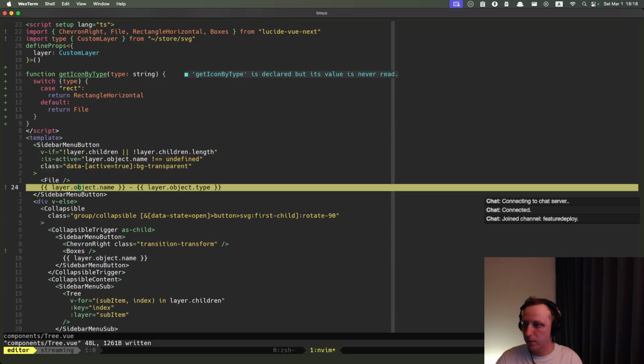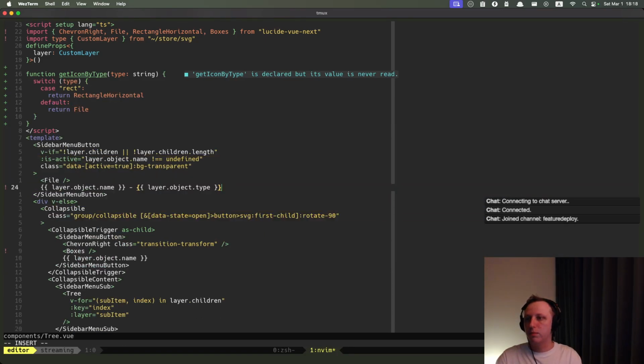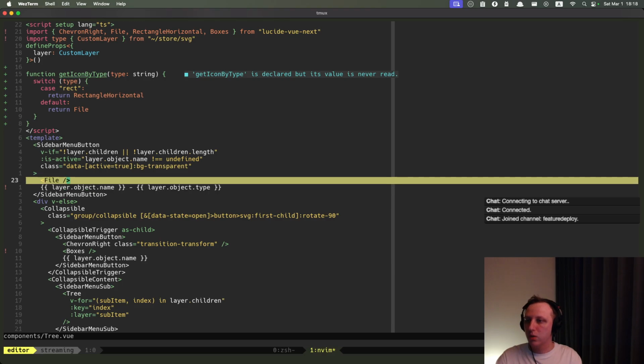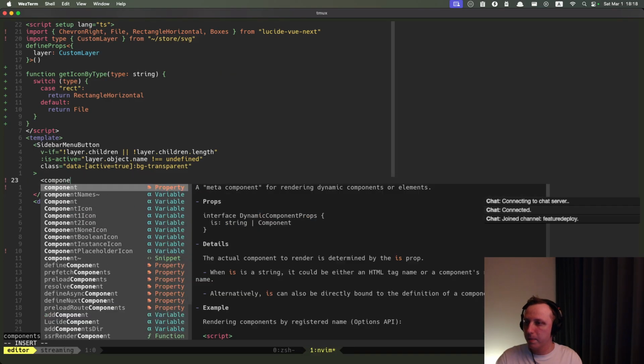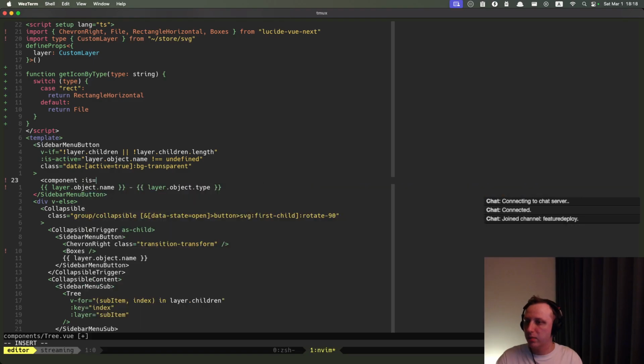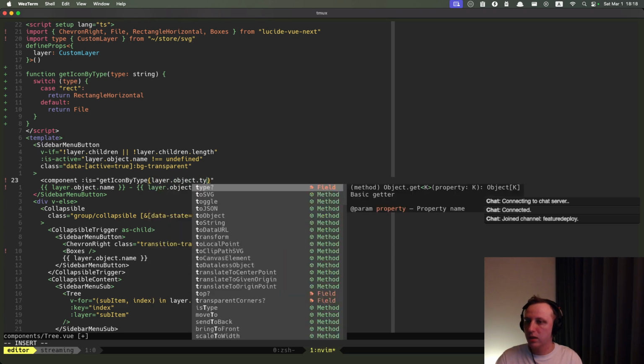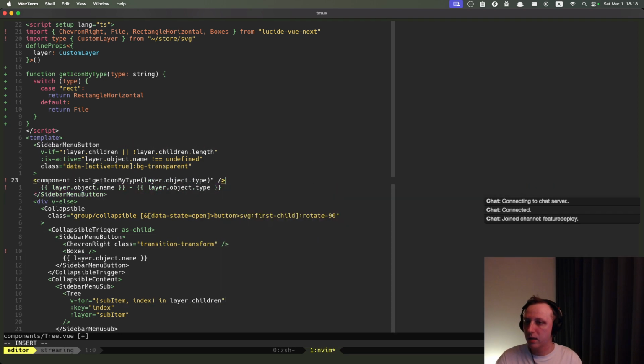Okay, at least for now. So based on that, we are going to change this icon in here. Instead of using this, we should probably use a component. And the type is get icon by type, layer object type.